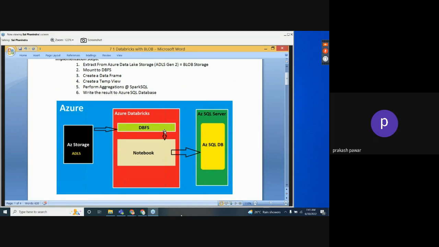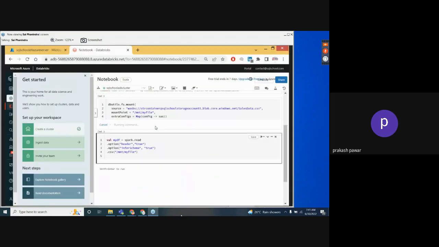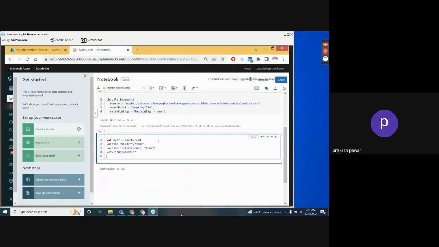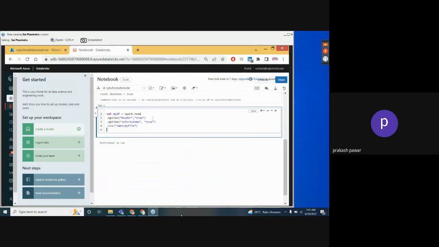Yes, we are creating a data frame inside the notebook. Notebook has some memory, right? Notebook has certain processor and memory. That is the same memory space where we actually create and store the data frame. So we are loading the data to the notebook data frame memory. Now let's run cell.